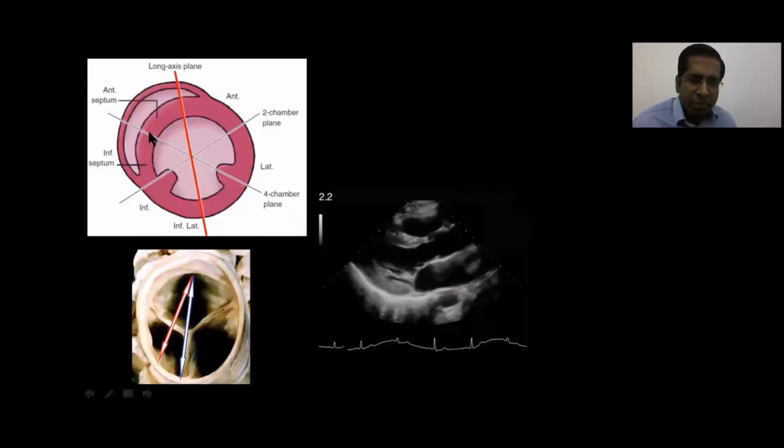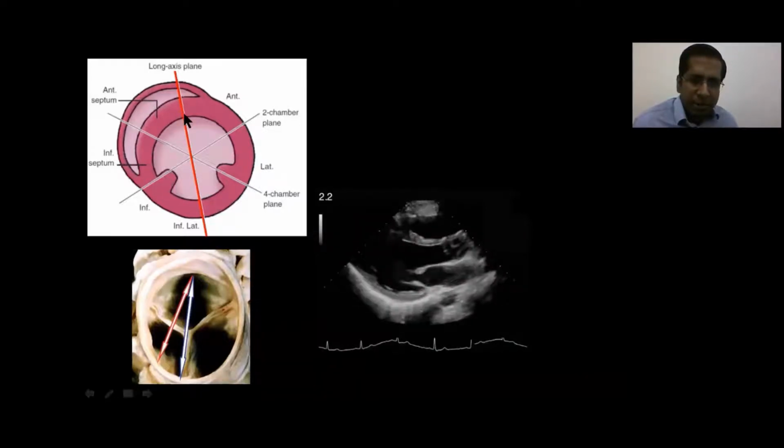in the four-chamber plane. The four-chamber plane is in a different plane. It is not the same plane, and hence the interventricular septum that you see in the parasternal long axis view is not the same as the septum that you see in the four-chamber view. Now, is it only an academic thing? No. The implications range from, if there is a defect here, you may not see it in this particular view. Or if you have a defect here, you may not see it in this particular view.